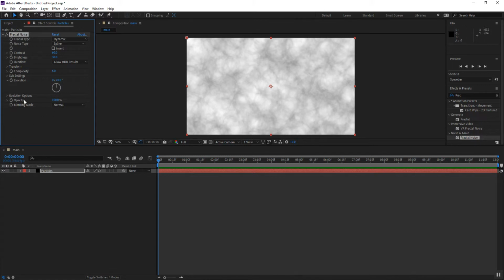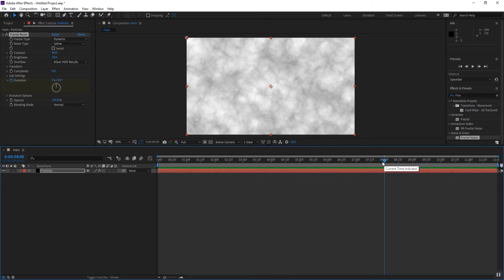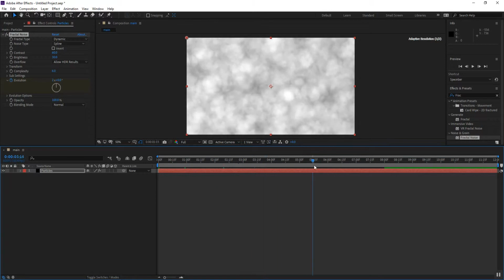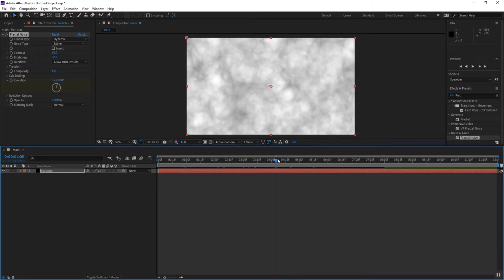Then I'm going to create a couple of keyframes for evolution, one at the very beginning with a value of 0, and around 8 seconds I'm going to create another one with a value of 2 revolutions. And so that's going to give me that motion inside that, if we scrub fast, looks like lava, but if I go slow, it almost looks like the smoke is morphing, like puff smoke coming from steam or something like that. With this done, that's all I need for this particular layer.